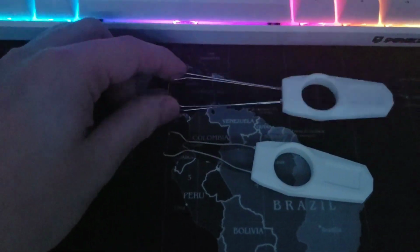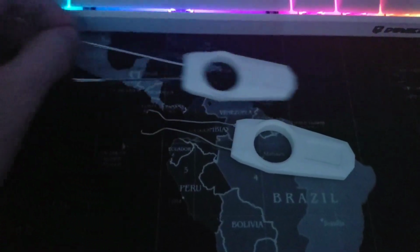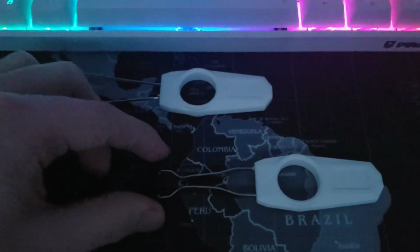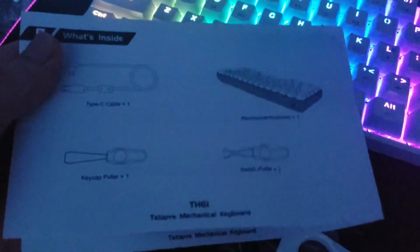This is a keycap puller. And this is a switch puller. If you guys don't know what a switch puller is, it's for the things that are under here, I guess. But I'm not gonna pull it out. And it gives you a manual of this. It's a TH61, so you guys can't see it well, but really good keyboard.